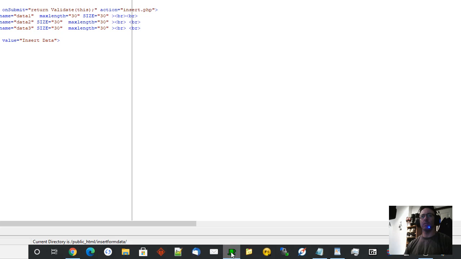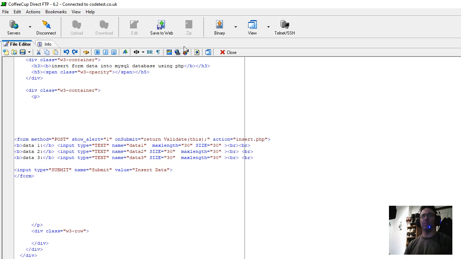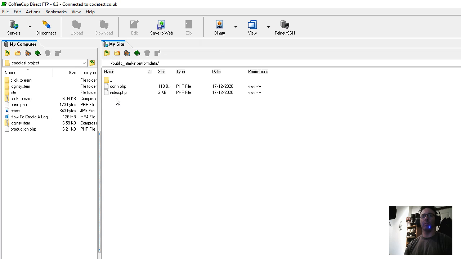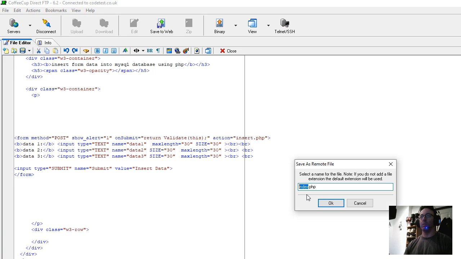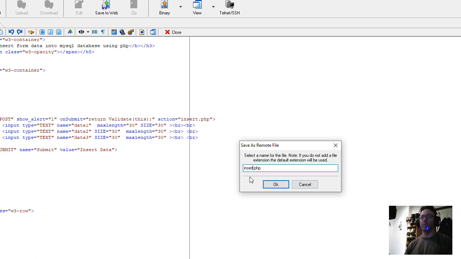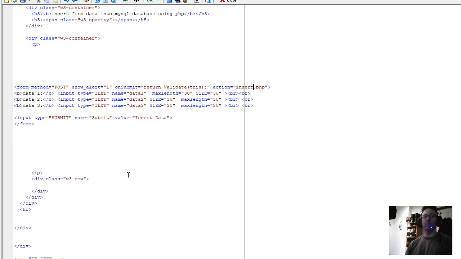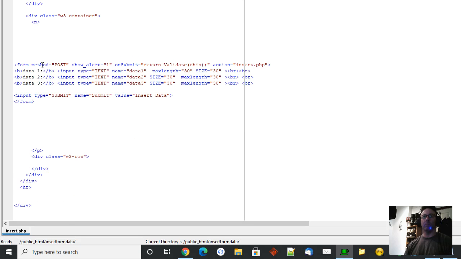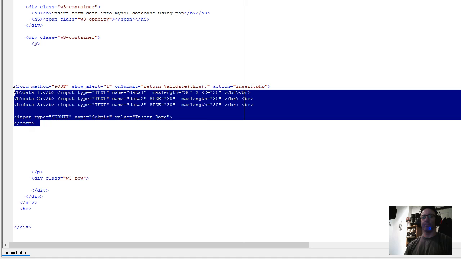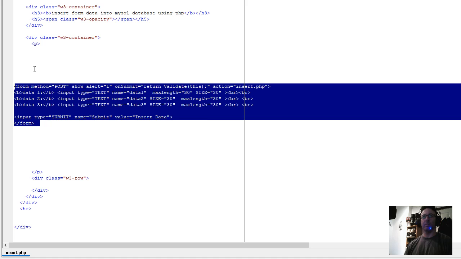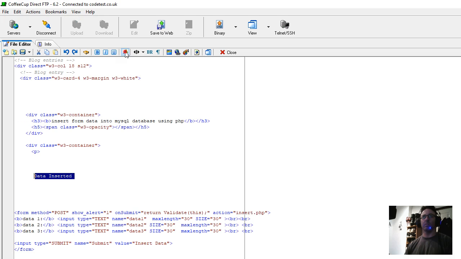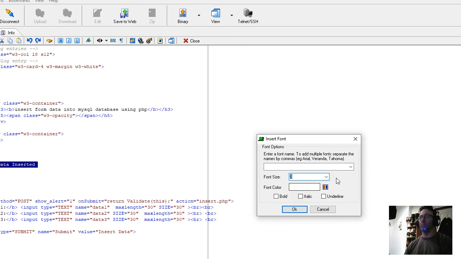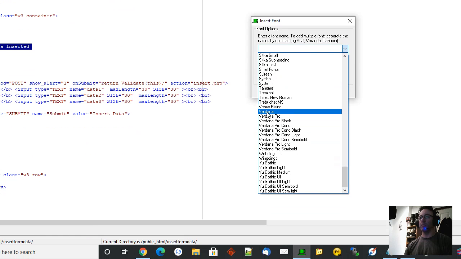So let's go. I'm going to make the insert.php file. Look here, I've got nothing there at all. So what I'll do is I'll click File, Save to Website, but I'll actually rename this file, and I'll name it insert.php. So now I've got a file called insert.php. If I want to get rid of this, or I can leave it there, it's not a problem. And I could just write here, data inserted. I'll just make that big using some of these little tools. So I'll make it size 3, give it the font Verdana. That's quite an easygoing font.